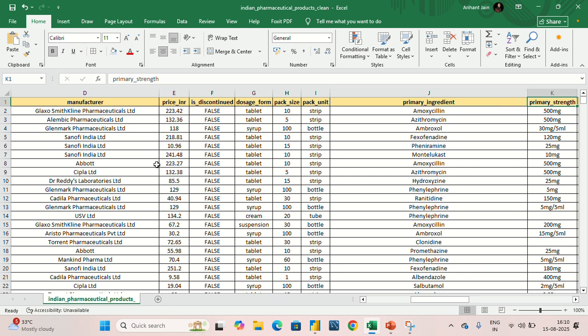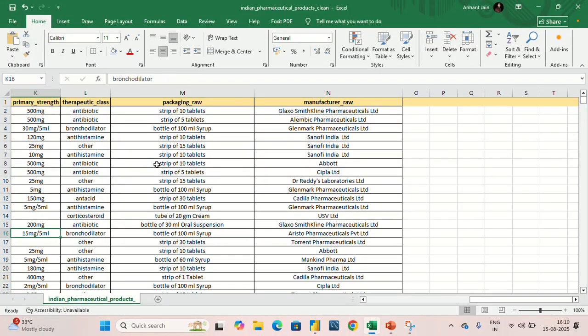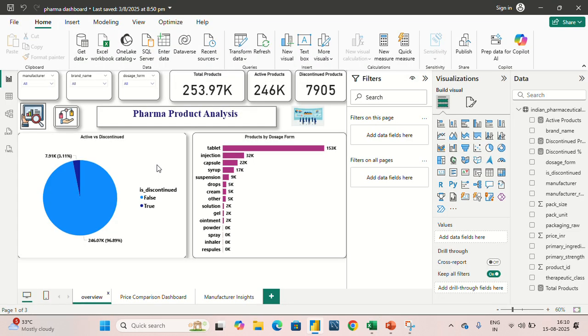Primary strength means the weightage: 500 mg, 30 mg, 120 mg, like that. As you see, there are some null values. We handle all this in Power BI in the transformation. Okay, so this is the overall overview of our dataset. Now we move to our dashboard.